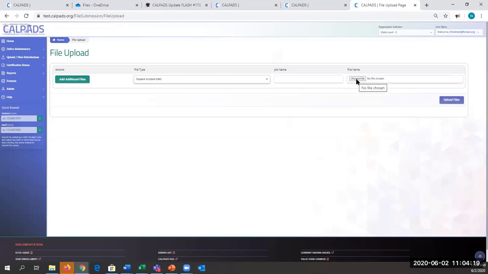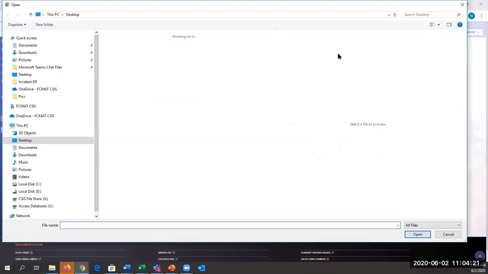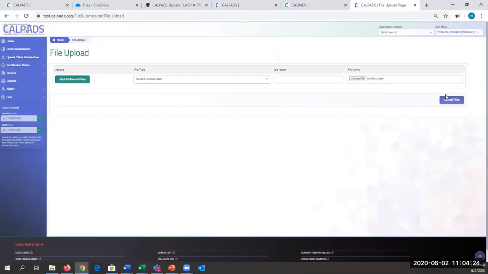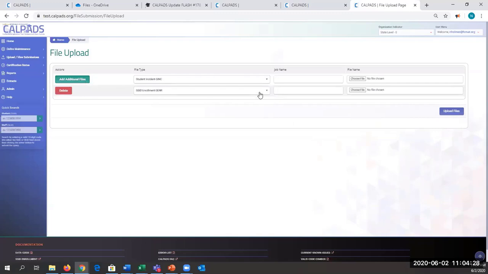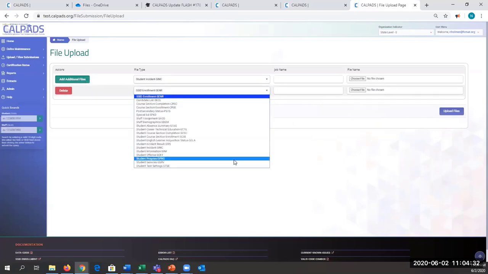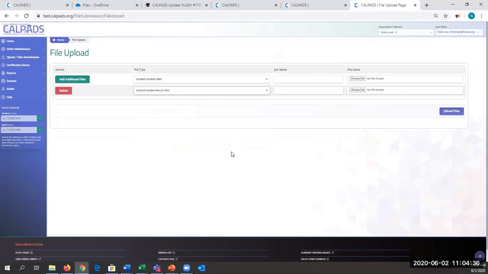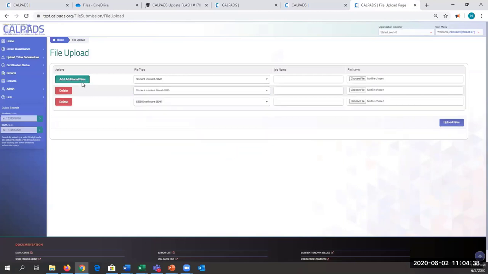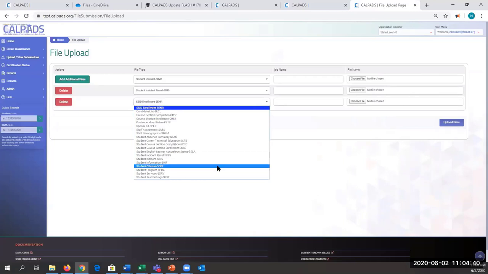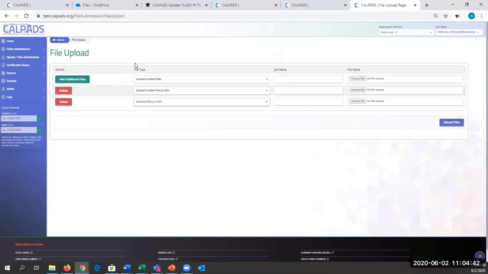You would select the file from your desktop, then you would upload it, then you would submit a second file. That may be the SIRS here, or even the SOF.